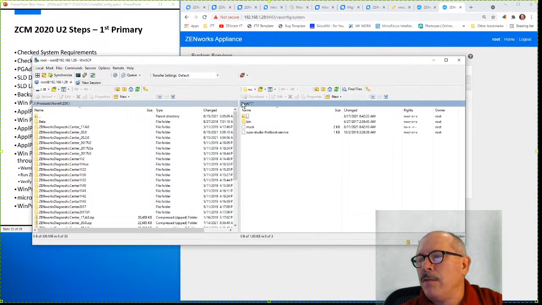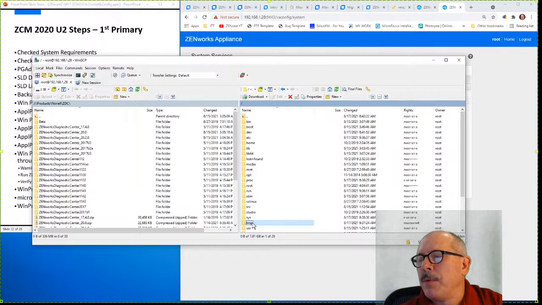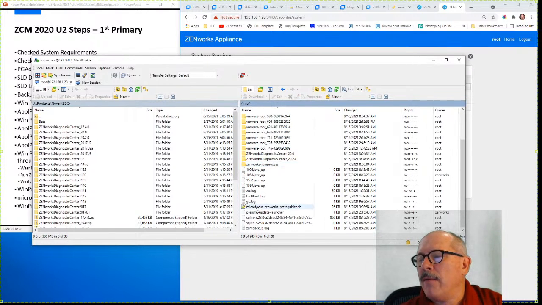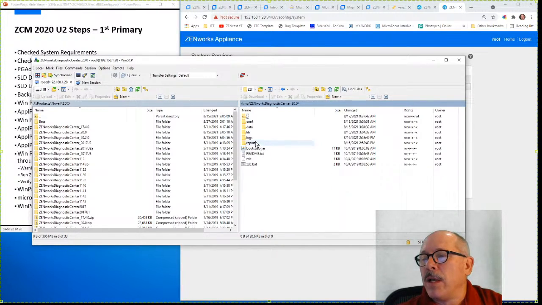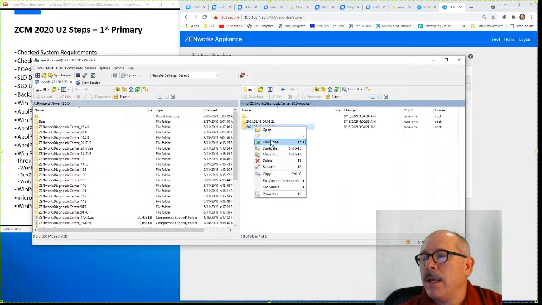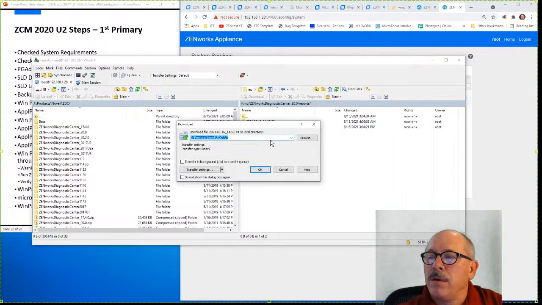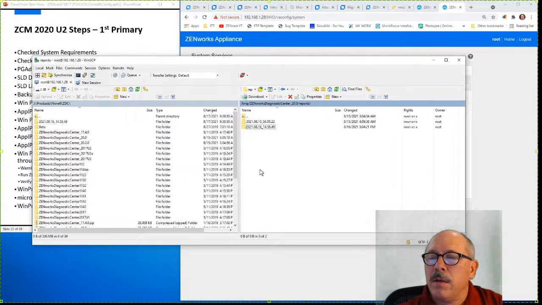You can see here under temp, we have our prerequisite that has to be run on this appliance. This prepares it for the next appliance, preparing the VA storage. We also have our ZDC, and we do have reports. So we can go ahead and download this to here. Yeah, why not? Then we'll go out there. That is under here, ZDC. And here. Let's run the index.